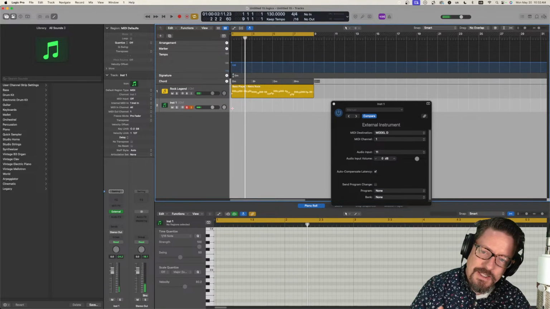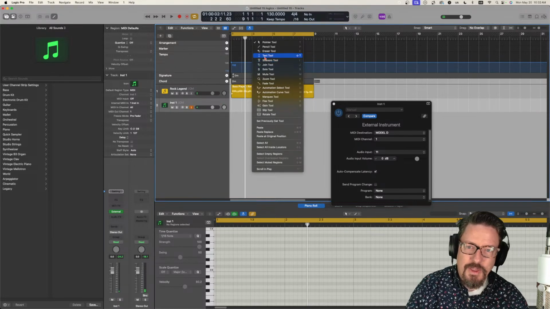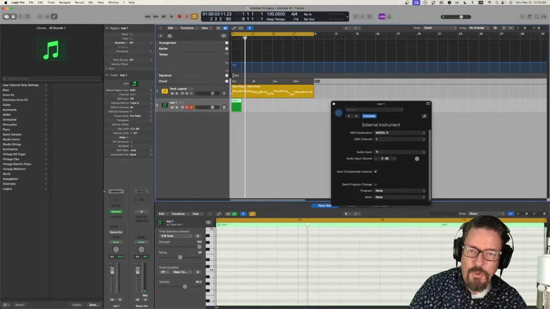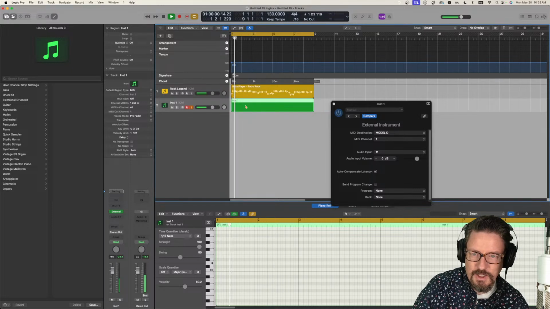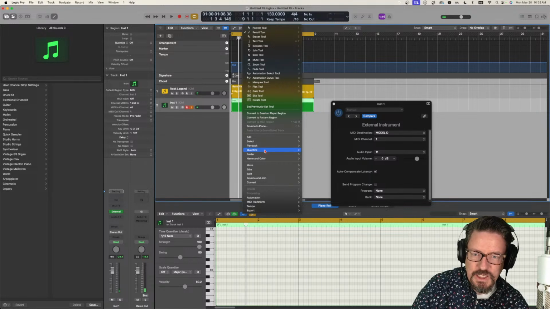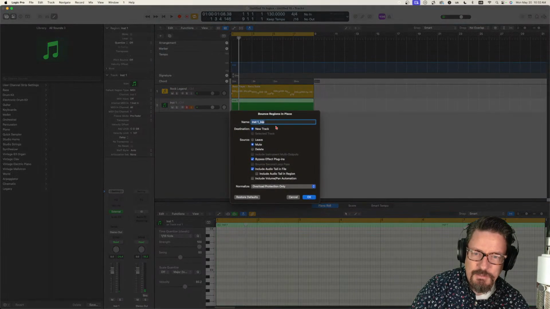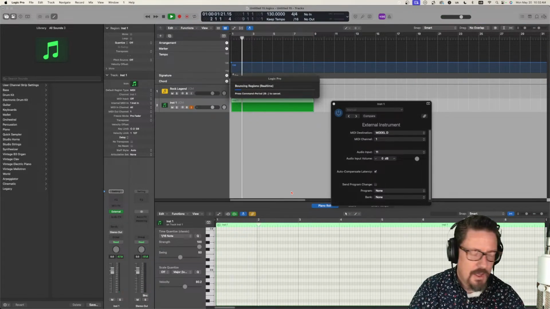So with the bounce in place, you have to have a region in the place already. And one of the things that I was thinking about before I did the stream this morning was, if I want to bounce in place, but I'm taking the internal MIDI from a different instrument, if I could just put an empty region for the amount that I wanted and then do the bounce in place that way. Let's find out, because that's what I was curious about.